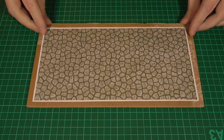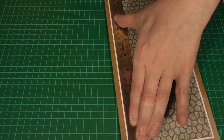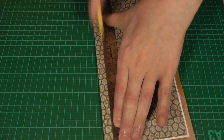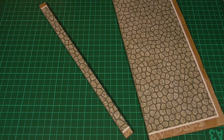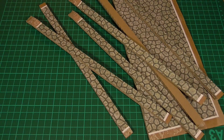Now, for the walls, we'll first cut one edge nice and straight. Like so. And then we'll measure out a half-inch wide strip, and cut that to size. There you go. And we'll need to do that several times so that we end up with lots of little wall sections.